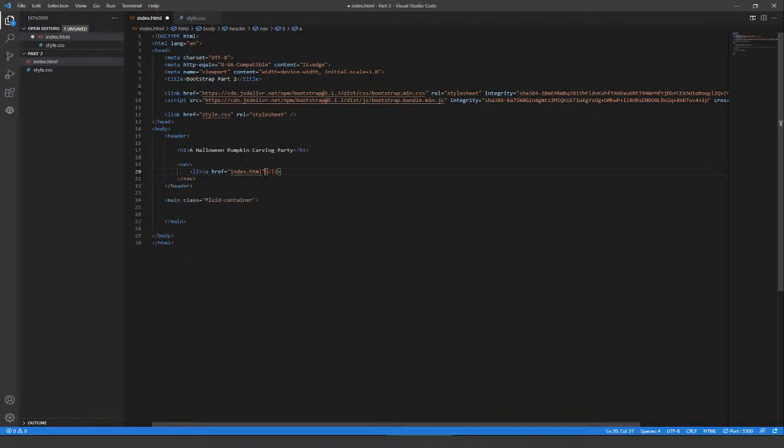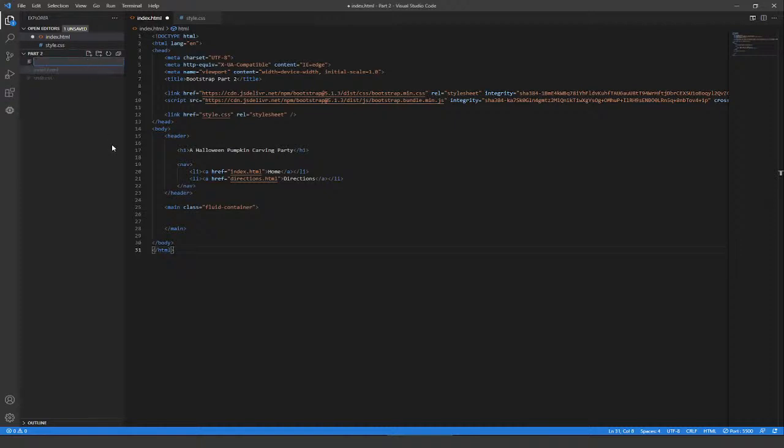And maybe we can make another file for directions. So like this will be home page. And then we'll add another link for directions.html. We'll put some directions on that page. And we'll call that directions.